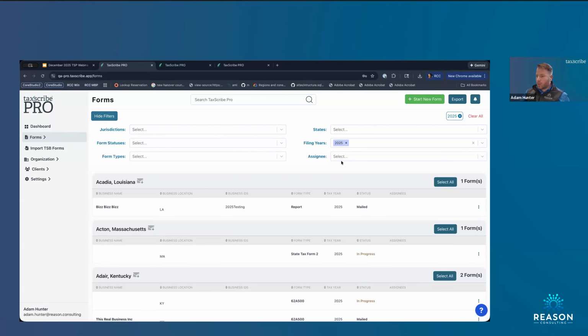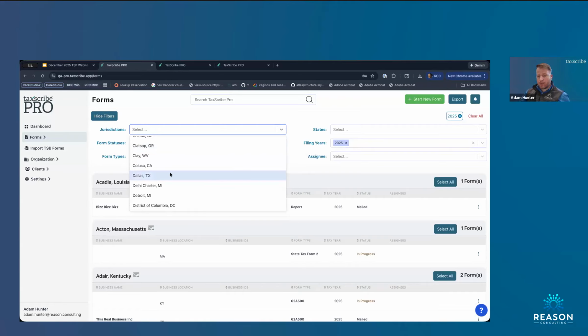One of the things coming soon is a natural language query, so you can just type in, show me these forms in this version. For now, you still have to click buttons like you're from the last millennium, but you can pick any of the jurisdictions. These are only going to show the jurisdictions that you've created forms in. Now, we are available in every single state that supports tangible or business personal property. So these jurisdictions you see here are just the ones that we've created forms in.